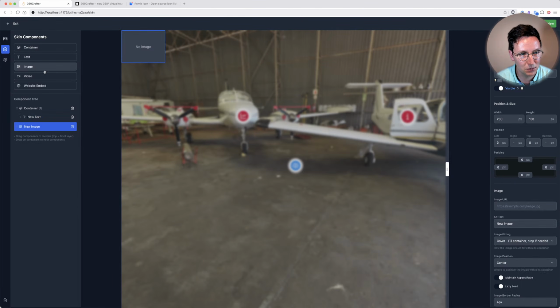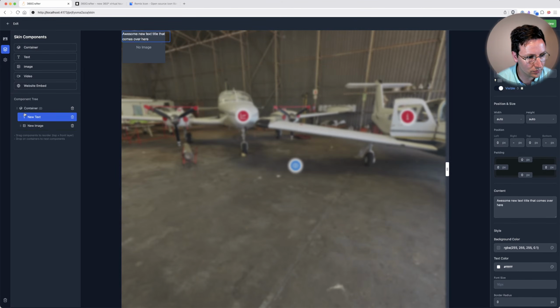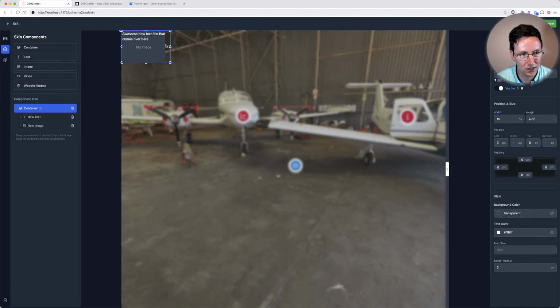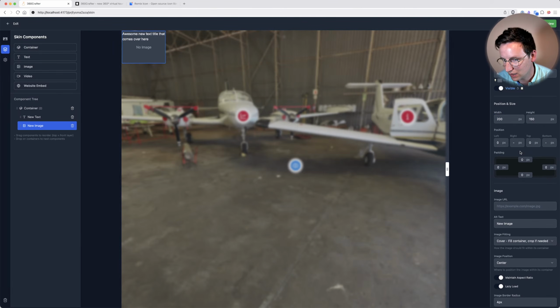And when we add an image and we drag that into the container, yes, like that. Now you can see that when we select the container again, the height is adjusted to the image as well. Now I still need to figure out a little way to have these things automatically below each other. Those are things that will come.